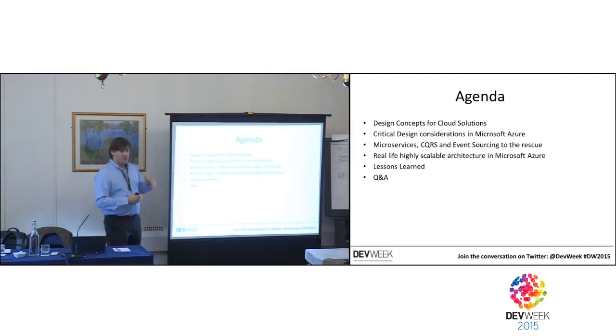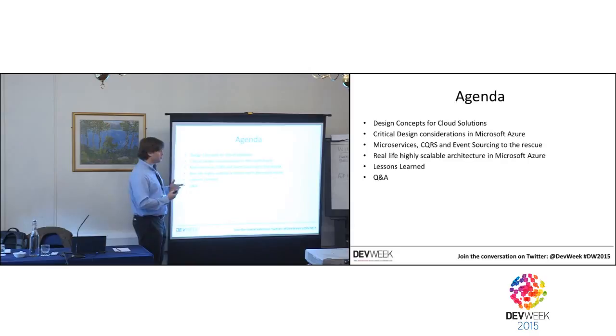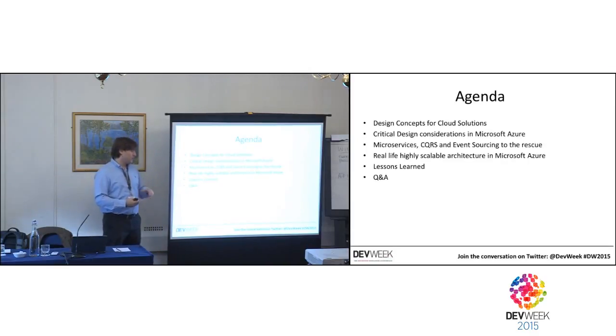Have any of you been working on microservices? Yeah? Okay. So microservices, secure REST, event sourcing: how can that come to the rescue and help with leveraging the cloud and leveraging Azure in order to make it better? Then some real life, so this is a real-life highly scalable architecture in Azure.